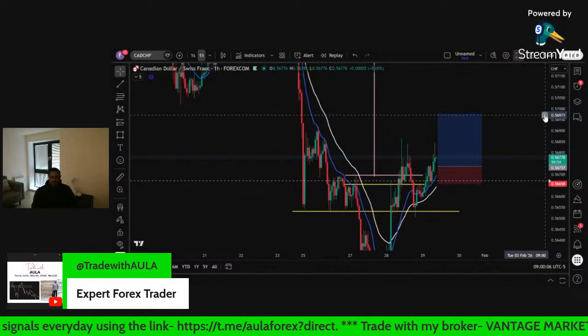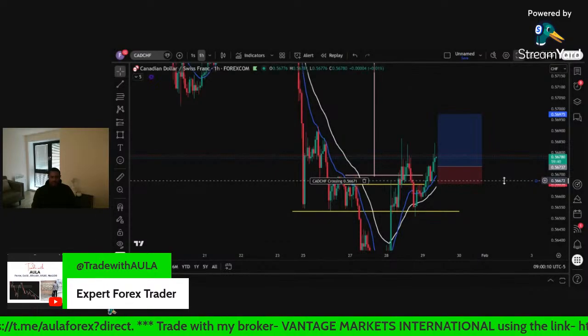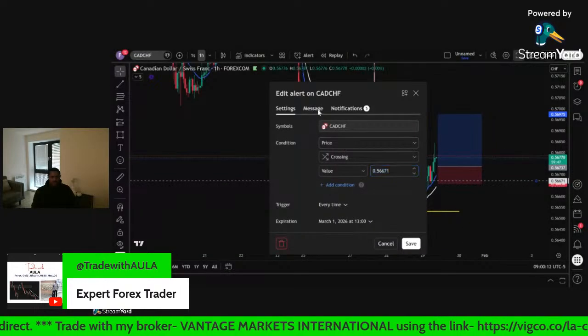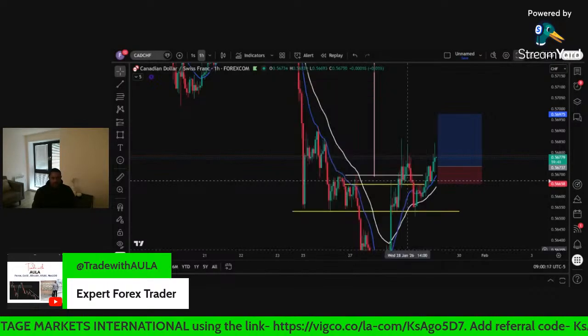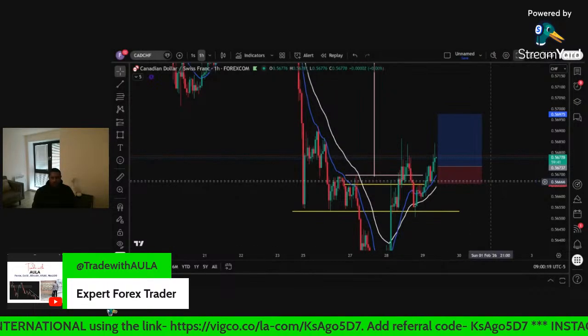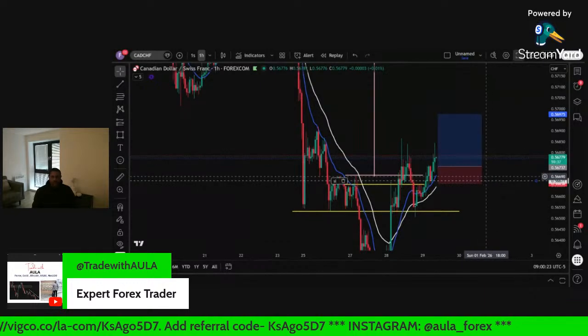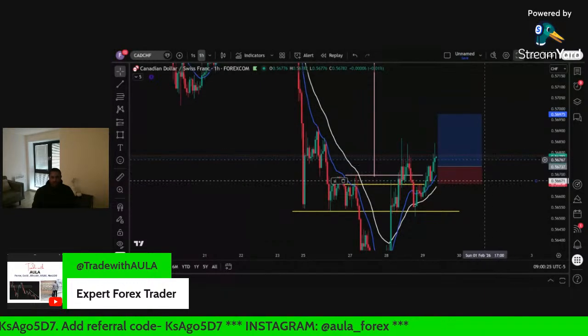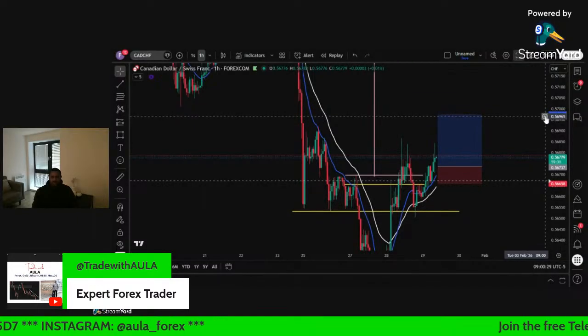So I think I put my alert for stop loss, as you can see, to tell me when it's here. I've not labeled it stop loss. So if price decides to come and take us out, then we'll be in the loss. I will know that we are losing. But if price gets here, I need to put my alert for take profit as well.